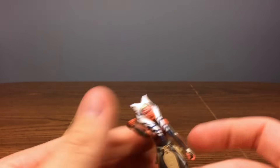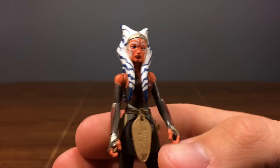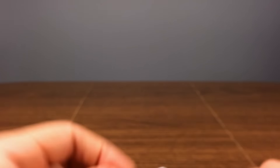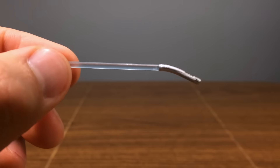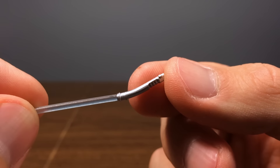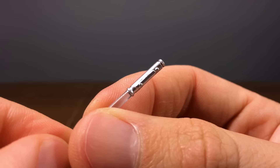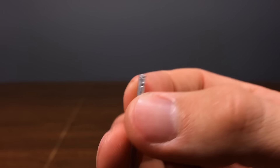Moving to Ahsoka Tano — a very interesting character from Clone Wars and now Rebels. She looks different in Rebels than in Clone Wars, and this is definitely her Rebels outfit based on her color scheme and head crown. Her lightsabers are green in Clone Wars but here they're white-light blue. The reviewer loves this lightsaber because it looks like Count Dooku's curved one. The detailed lightsaber has ridges at the top; the regular one is plain with a ridge, two bolts, and rings at top and bottom — very bland.